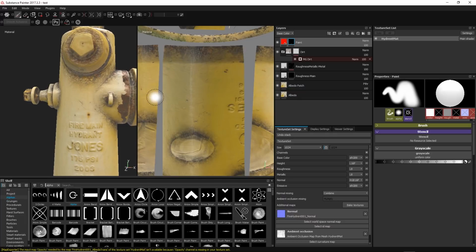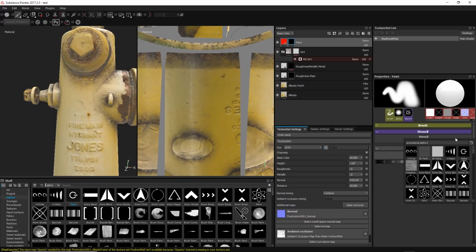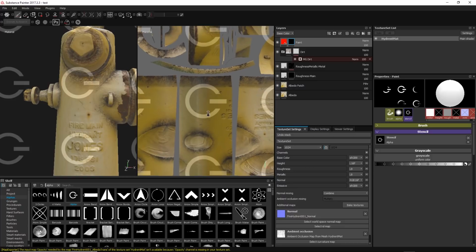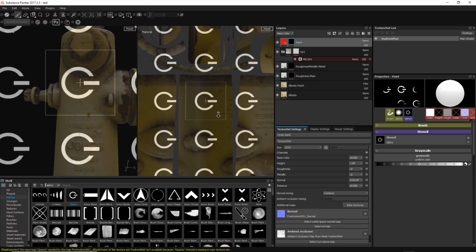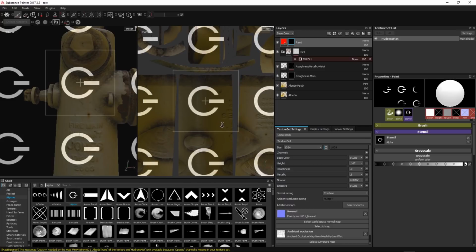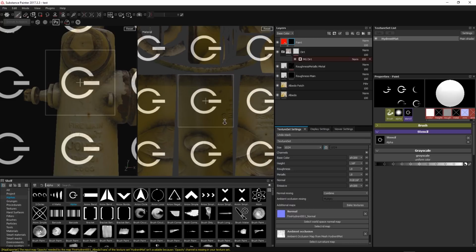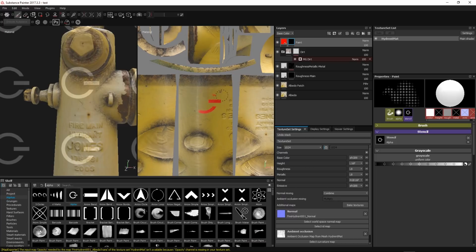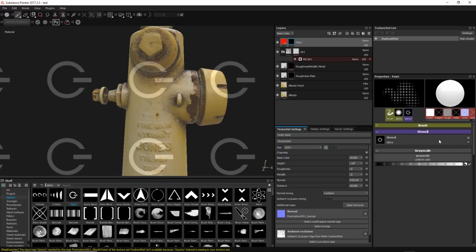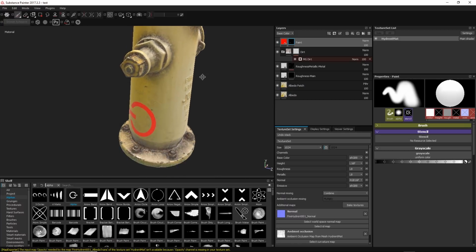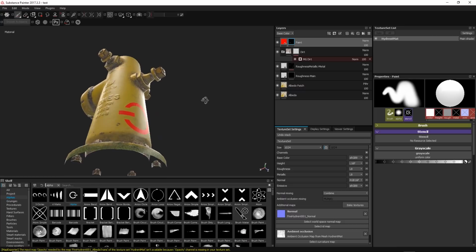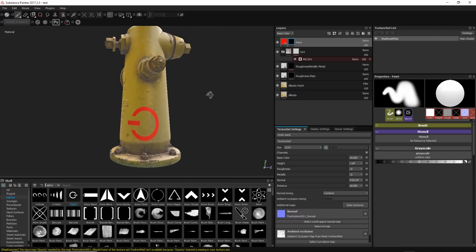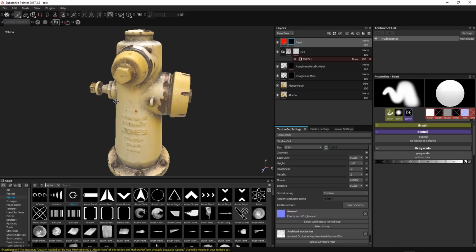I can also do that in the UV viewport, same exact way. And the stencil modifiers, so the scale, rotation, and panning, are separate between your UV view and your 3D view, which gives you more control. So now I can go in here and paint the stencil in the UV viewport. Hide the stencil one more time, and you can see it painted on here. Now, as you can see, it's a little more distorted because of the UV map, but based on your UV map, you can get different results depending on how you use the stencil.